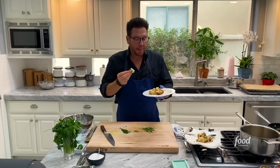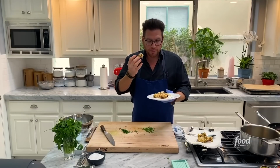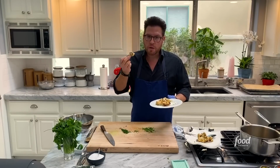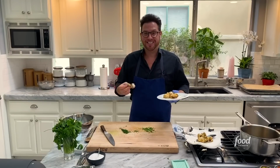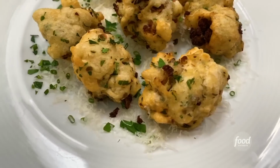Oh yeah. It's exactly what we want them to be. You get a little hint of that chili, the beautiful cauliflower flavor, the texture of the dough itself, which is fried nicely. Good bit of cheese on that. A little pop of acid from the capers. These are great. I'm shocked. These are delicious. I hope you enjoy making them as much as I do, and I love serving them to my family and friends, and I hope this becomes something new in your repertoire, so to speak.